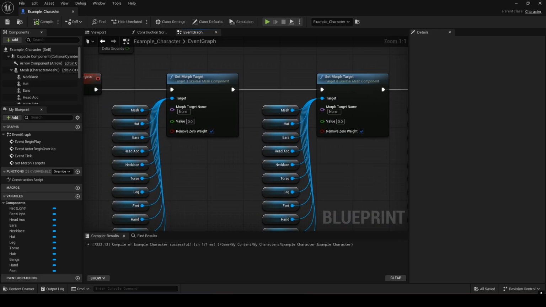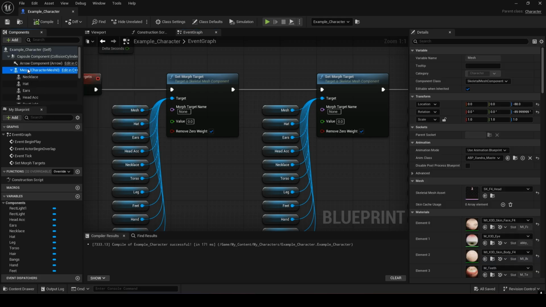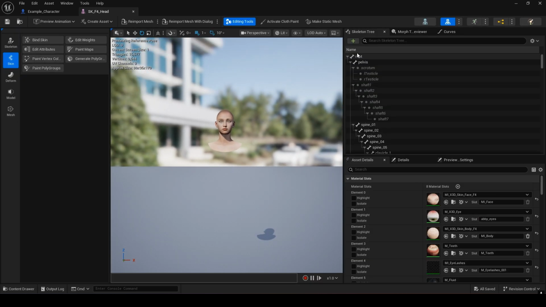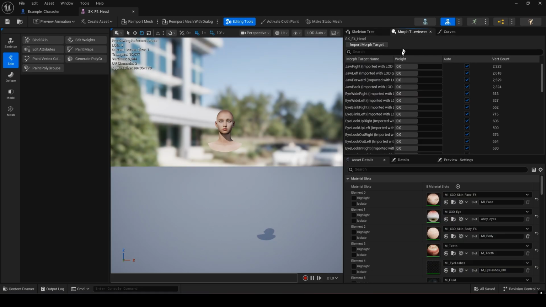But to find these, over here we're going to click on our mesh, and we've got the head. Actually, let's do the head, and I'll show you a couple of different ones. This is going to open the head. Come over here to Morph Target Previewer, and you've got all of these morph targets.